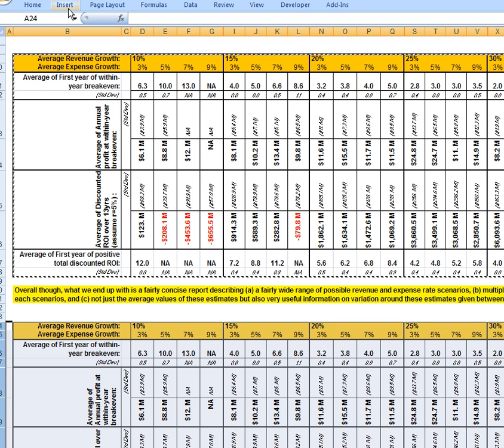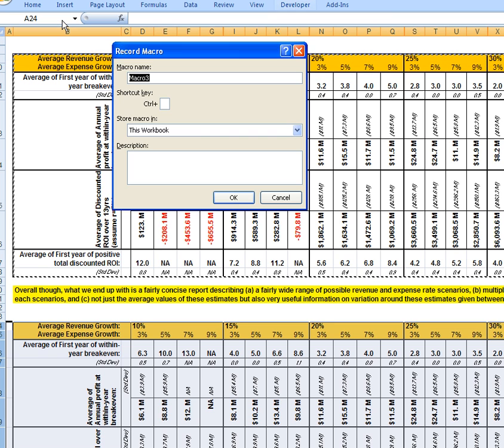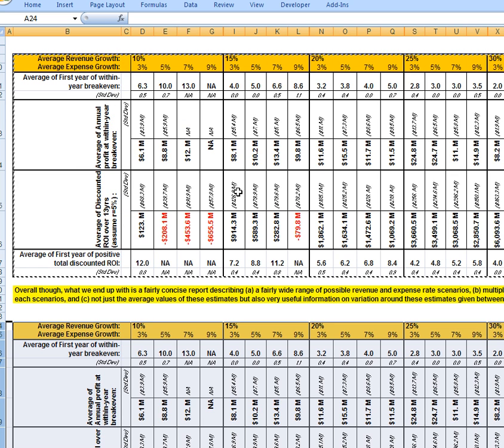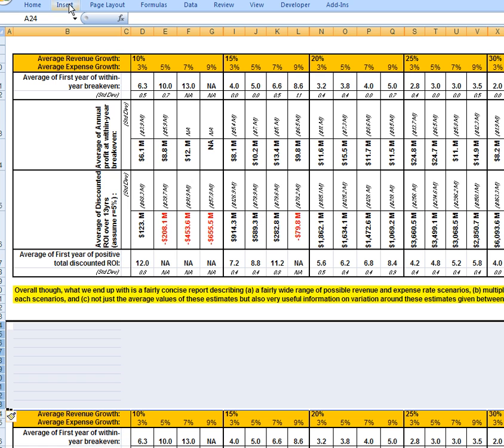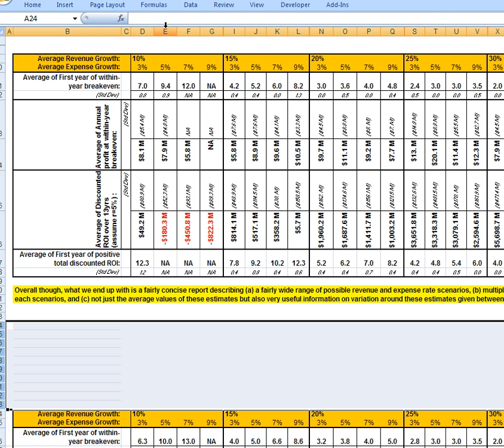First, I'm going to start by inserting some rows and making some space for myself. So, developer, record macro. Let's use that old shortcut T as a designation. Let's first insert some rows. Now let's go up to data refresh, and of course that's only going to update this table because it's live.